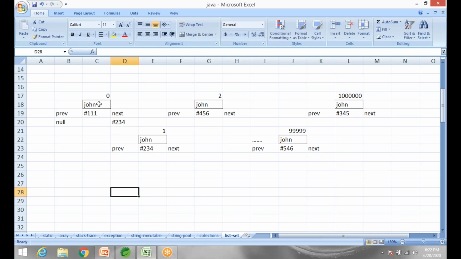So as I said, every item in the collection remembers who is before them and who is after them. So in the case of John, what is the address in the previous section for the second item? 111.